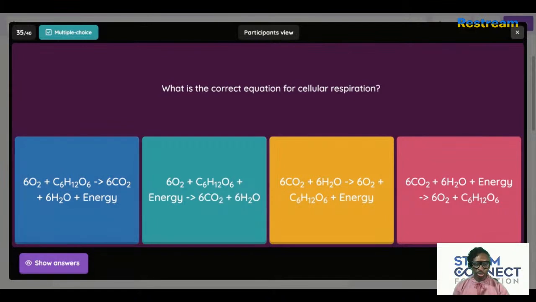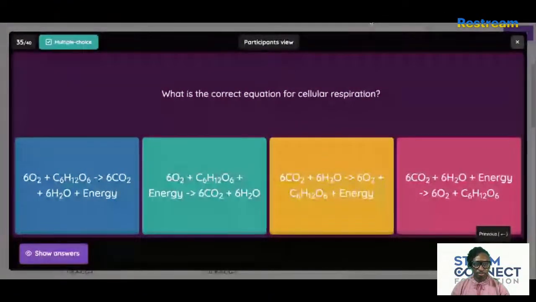Okay. Question about that. And if you take that blue box, that equation, if you flip it and add energy to the beginning, so if you put CO2, water, energy, and sunlight, it will produce oxygen and a sugar, which is C6H12O6. That is photosynthesis. The equations are exactly the same. They're just flipped. That's it. The only thing you need to add is sunlight to the beginning of the equation for photosynthesis. Other than that, they have the same molecules in there. They're just on different sides of the arrow. Okay.